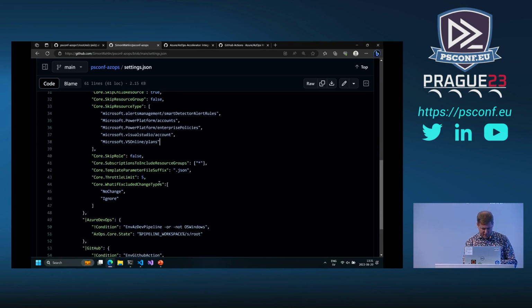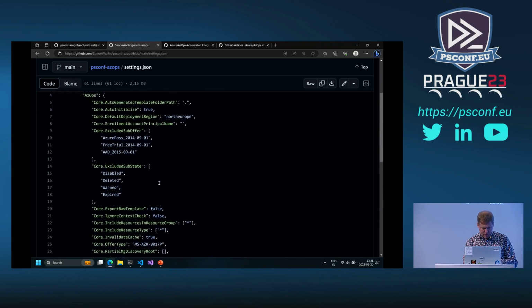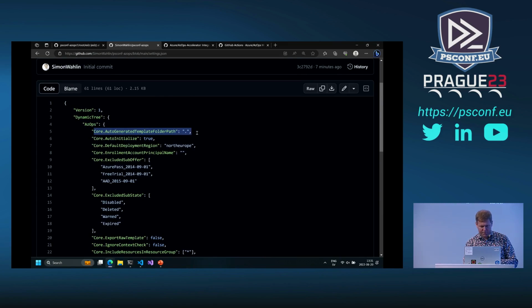There is a setting saying auto-generated folder path. So this is a dot, or a period, or what you call it. If we do this, all the auto-generated ARM templates will end up in the actual folder corresponding to the scope. If I want to, I can give it a name here, like auto-generated or do not touch or whatever. And then ACOps will create a folder with this name in every scope. So I will have my resource group folder and I will have my do not touch subfolder or my automated subfolder. All my templates go into the actual folder and all the automated templates go into the subfolder. If I use that, I can easily look at the exported templates and my deployed templates.